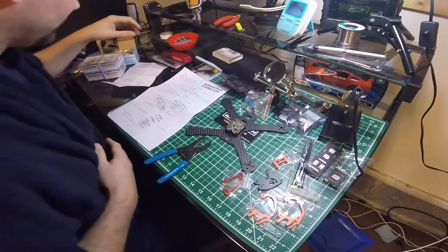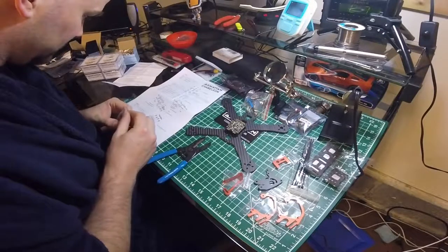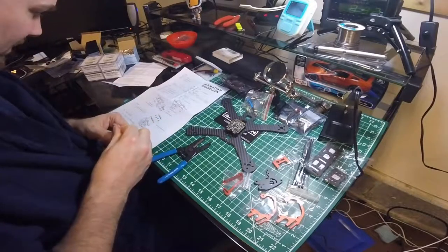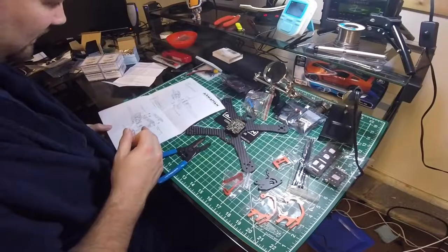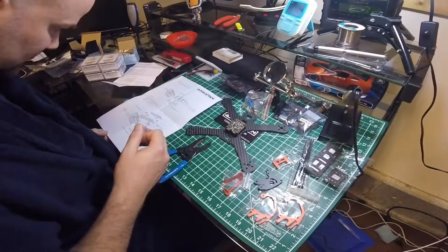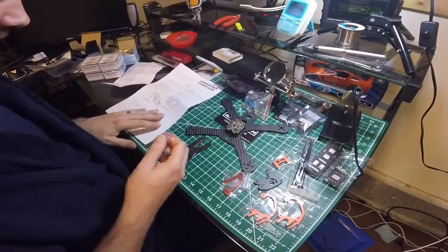back to this step. This step has this guy. And I'm wondering if it makes sense for me to put the camera in it. No, I'll wait for now. I'm not going to do step three, because step three is just putting the top one on, which I don't want to do yet. I could do that without putting the top on. It'll be easier to get to the camera, I think. Alright, so I'll just keep on trucking.